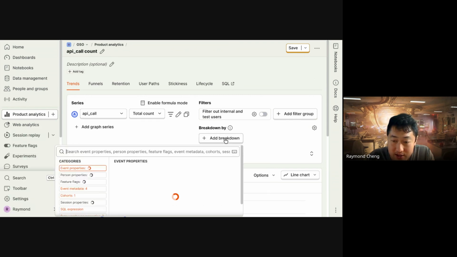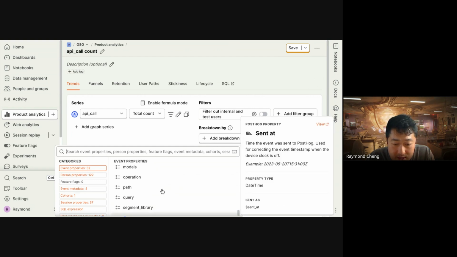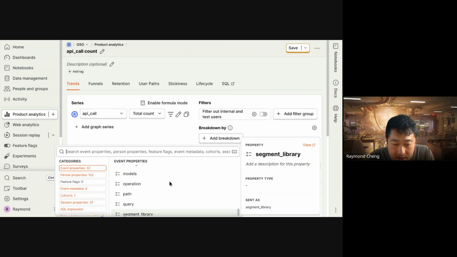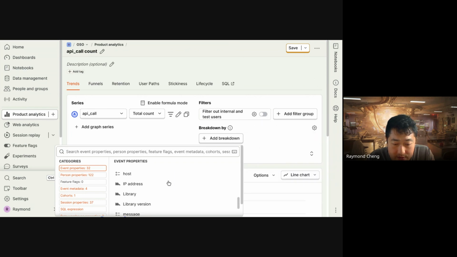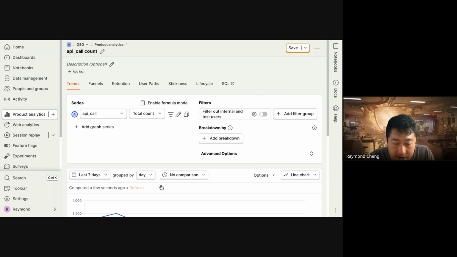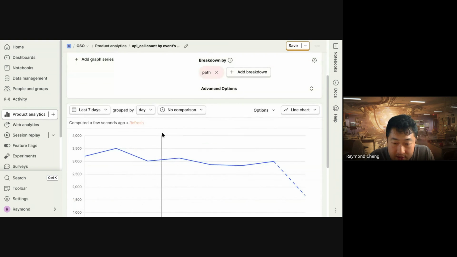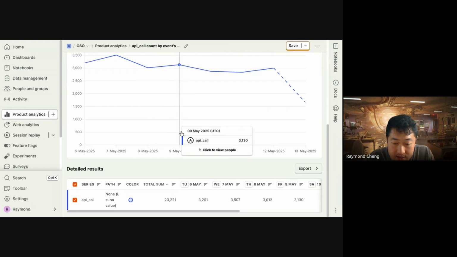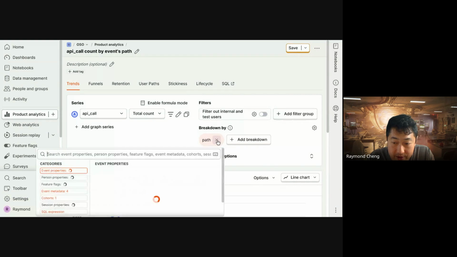So we can break down by, for example, which one do I want? Probably the path. No, not the path.